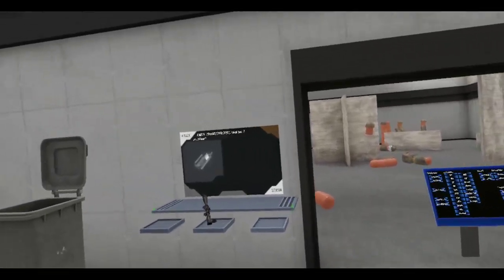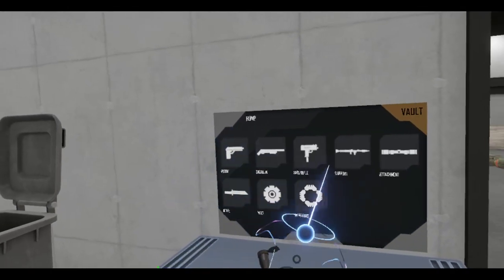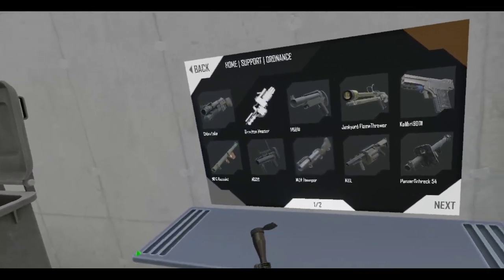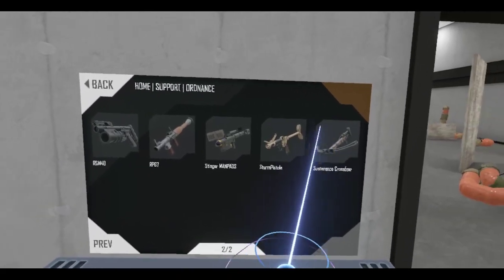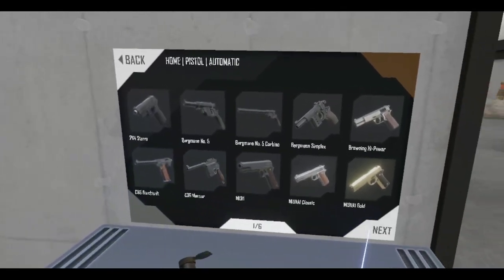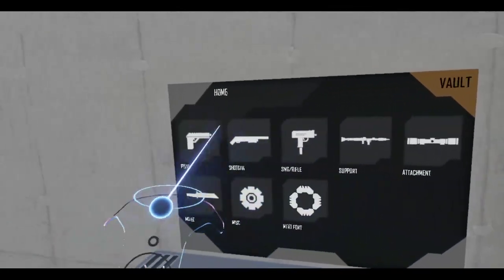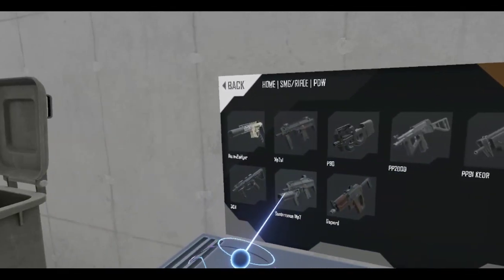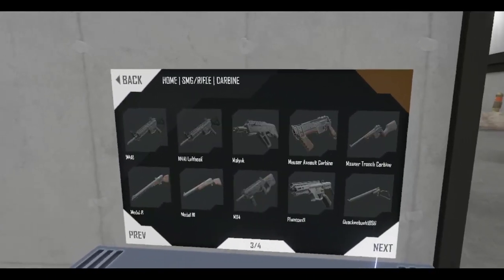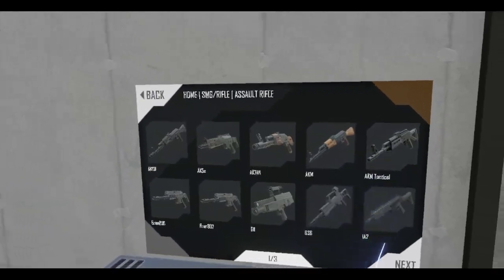Oh, the Graviton Beamer, which, if I remember correctly, is actually in the support tab now. So you have a Graviton Beamer there, along with the Sustenance Crossbow. And of course, these weapons are in their spots, like the USB match right here, and then the EDW is right there. Okay. And the... where is this AR-3? I want to say carbine. Might be assault rifle, right?